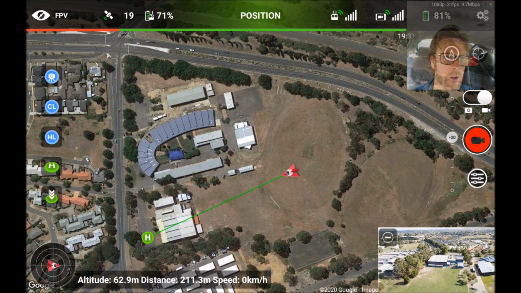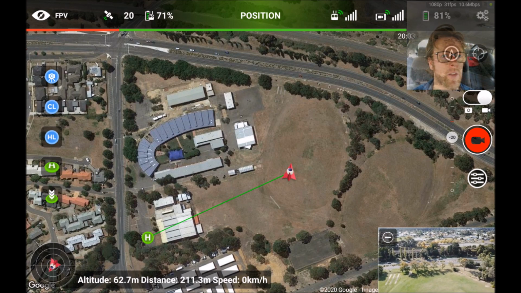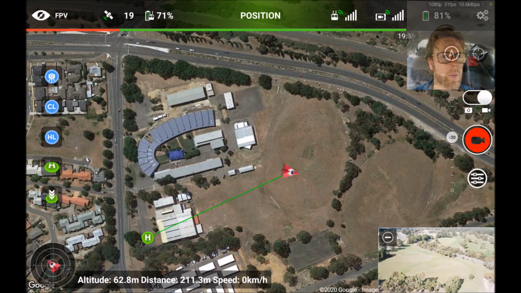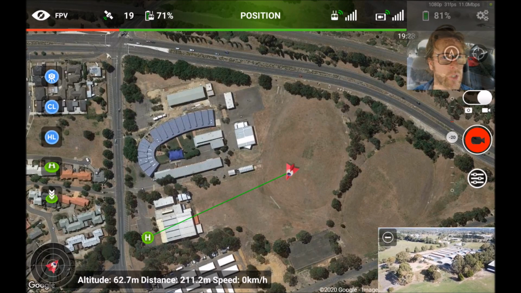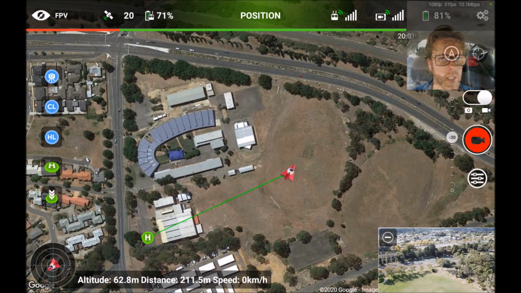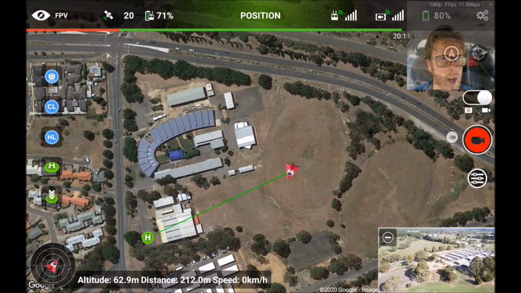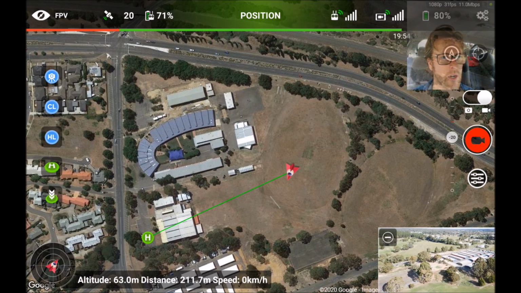So I'll just give the drone a spin. So you can see on the video there the little paper aeroplane with an eyeball on it. That shows you where the drone is, shows you where the drone's looking. You can see the video down in the bottom corner there, just spinning and getting dizzy. So where the point of that aeroplane is, or where the eyeball is, that's where the camera's pointing.